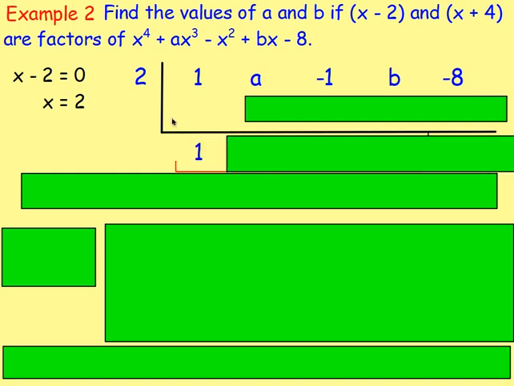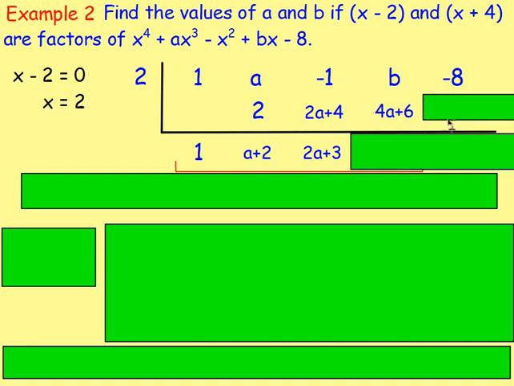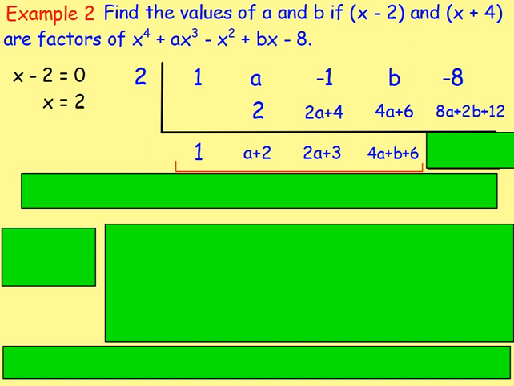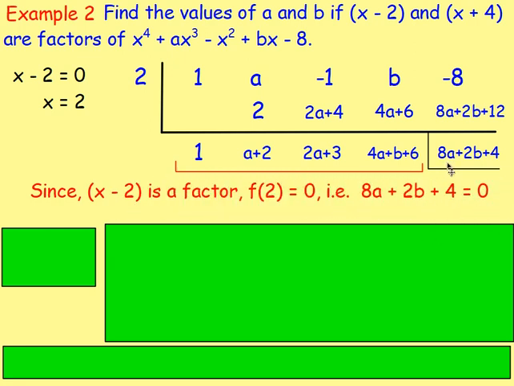Add the columns, we'd have 1. Multiply across by 2, we'd have just 2. Add, that gives me a add 2. Multiply by 2, I'd have 2a add 4. Add the columns: 2a add 3. Multiply by 2, I'd have 4a add 6. Add — writing in the form of a plus b plus number — so 4a plus b plus 6. Multiply by 2: 8a plus 2b plus 12. And add in that negative 8, I'd have 8a plus 2b plus 4. Now remember, because x minus 2 is a factor, if we divide this through by x minus 2 we will get 0 out. So since x minus 2 is a factor, f(2) — this 8a plus 2b plus 4 — must equal 0. That gives us an equation.